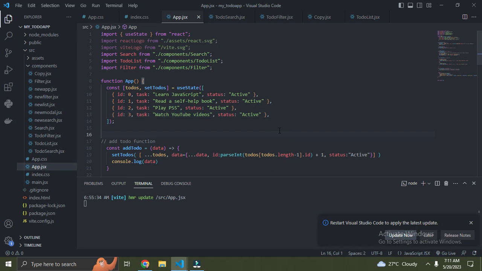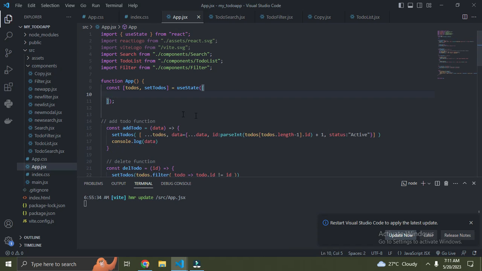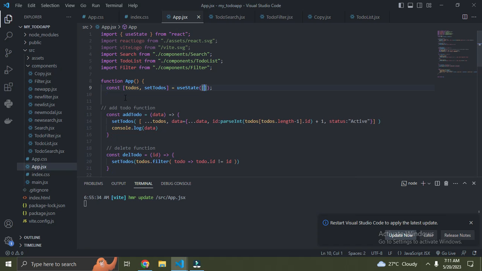Okay, so right now we want to start consuming the APIs we built in the previous episode. I'm going to clear out all these objects we have in these to-dos, so I'm going to have an empty array now. Okay, now we have an empty array. So what do we do now? We want to fetch data from the APIs we built, you understand?